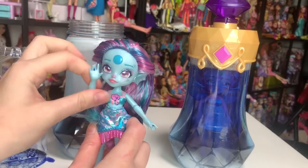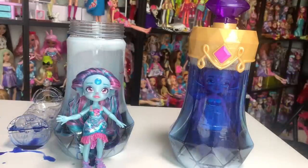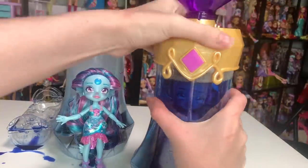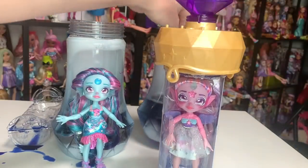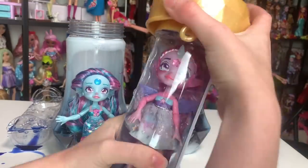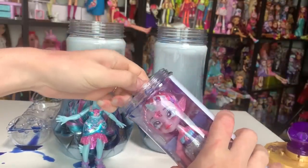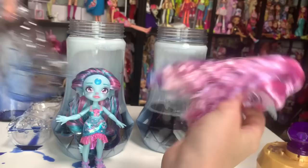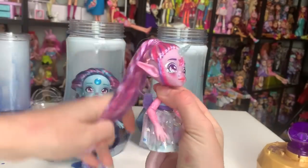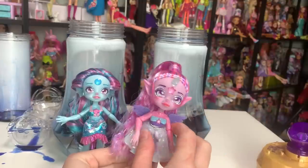She's so beautiful. She did get a little bit of the potion on her because, if I'm being honest, I actually dropped out of wizard school because I didn't like that they kept telling me what to do. Now let's let out our second Pixling — unscrew the lid, it'll pop out. And then you have to unscrew this little cylinder underneath. Unscrew the lid and free the doll. Here she is — actually super simple. From the plastic and our dolls are freed. I'm going to clean them off. These dolls are so beautiful.